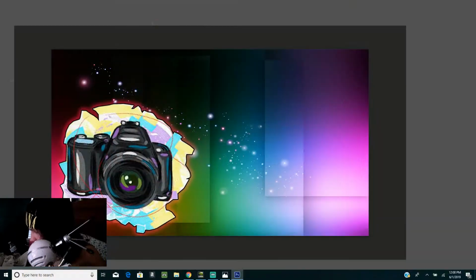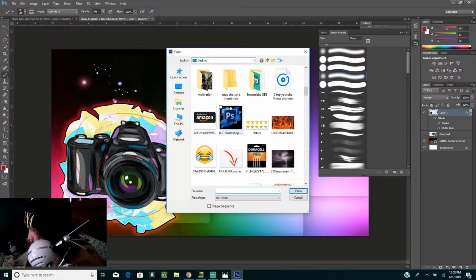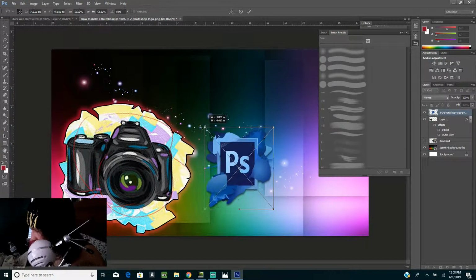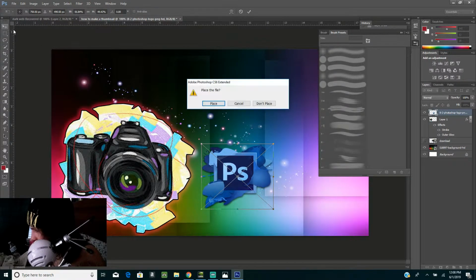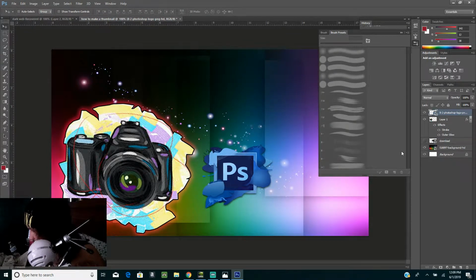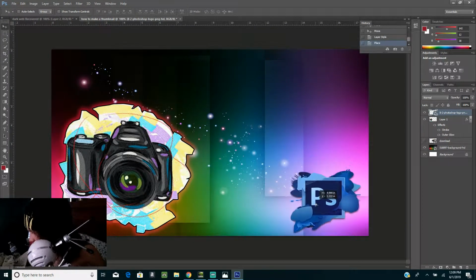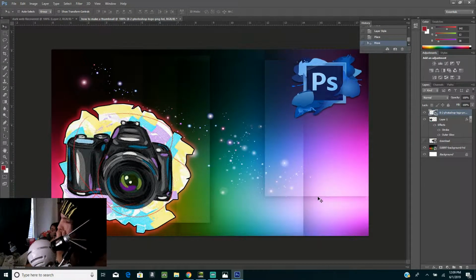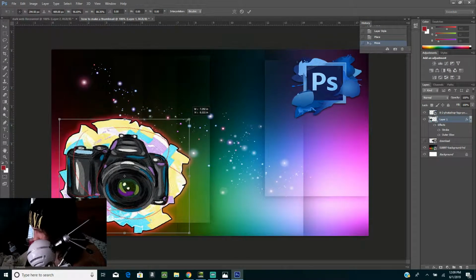So again, minus Google, back into Photoshop, and then File, Place. So we're in Desktop, and there's our picture, and boom, that thing comes up. Okay. So that way people know it's a Photoshop tutorial. I don't really want to place it there, but it doesn't matter. I can go back and fix it later. I want to get this out of my freaking way. It's ruining everything. There we go. And then I'm going to place that right there for right now. At this point, the only thing that I can think to do with this layer right here is to make this a little smaller.